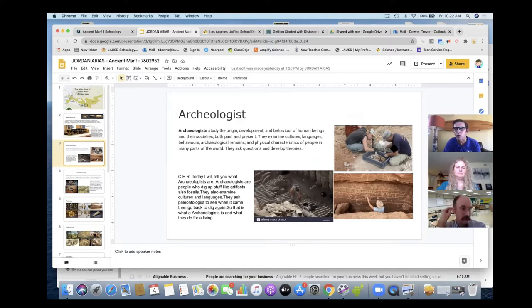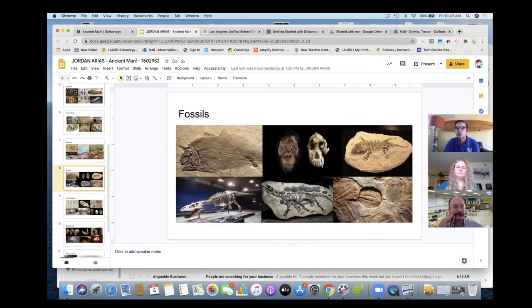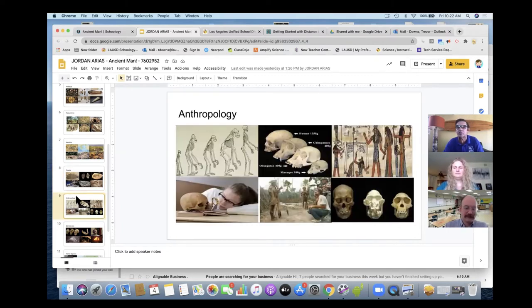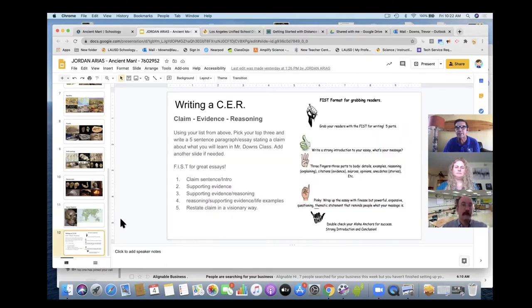They find their own documentation from the internet. They find their own visual resources, and they learn about history and science in a discovery type way. So one of the best things you can do, and this is the last thing I'll say, is ask your child at the end of the week, teach me what you are learning. And they can come in and present to you a slideshow on their phone, on their iPad, on your phone, and they can teach you about the fascinating topics that they're learning in science and history.